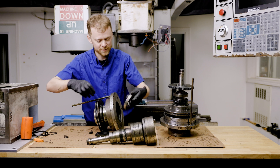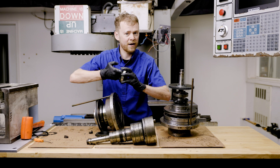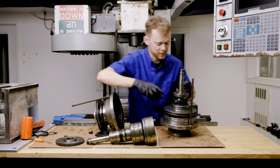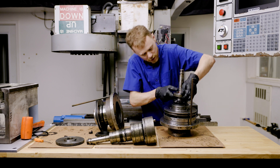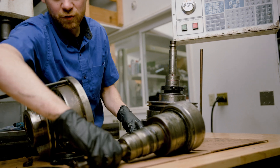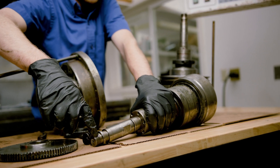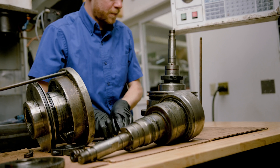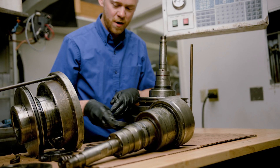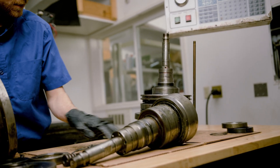There's not a whole lot to rebuilding these. I have replaced the bearings — you have to pull this bearing off. The thing doesn't spin fast; they're sealed bearings. I don't think it's necessary to replace the bearings unless they feel like trash. So this gear goes to that one. Let's take this one apart like it was real life. There's a snap ring that holds this on — you're gonna need some tools, then you're gonna need a big puller. This can unscrew. This is also the flag for the home switch and the clamp/unclamp switch. Snap ring off, pull the bearing off — you can use a nice wrench or just tap it, it'll come off.